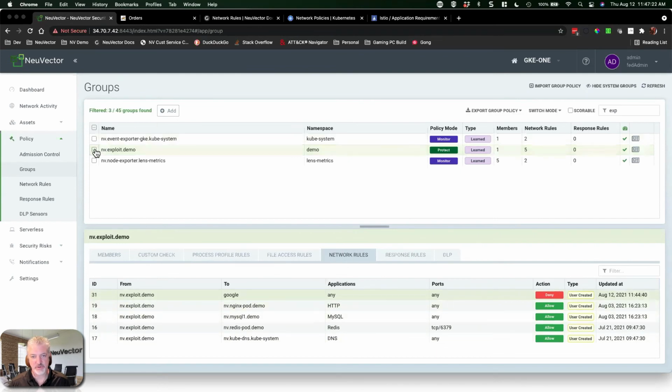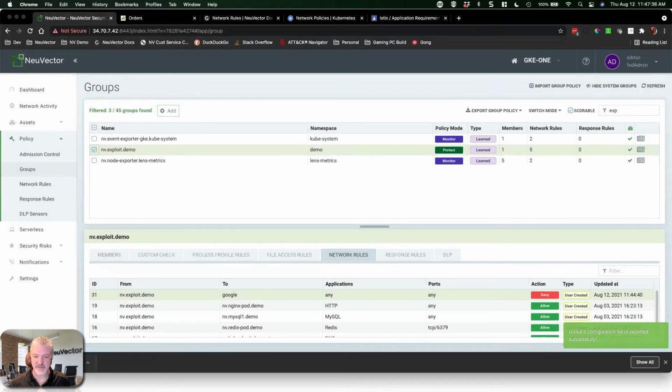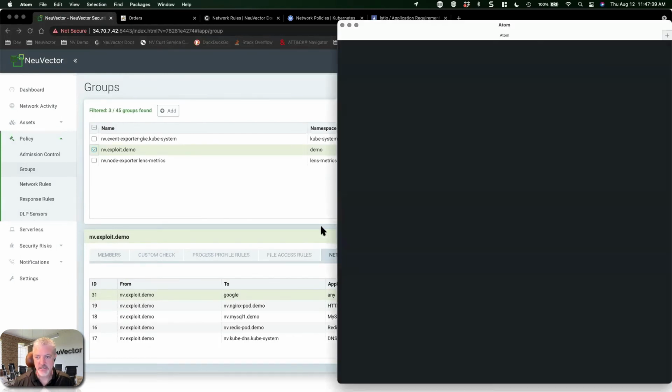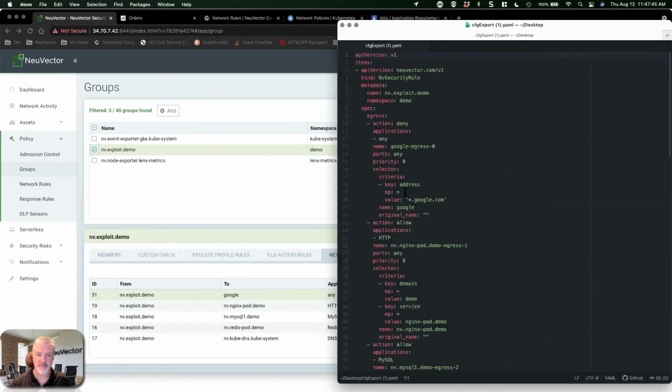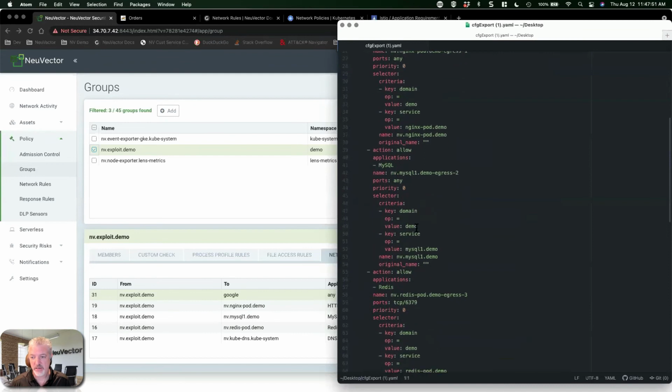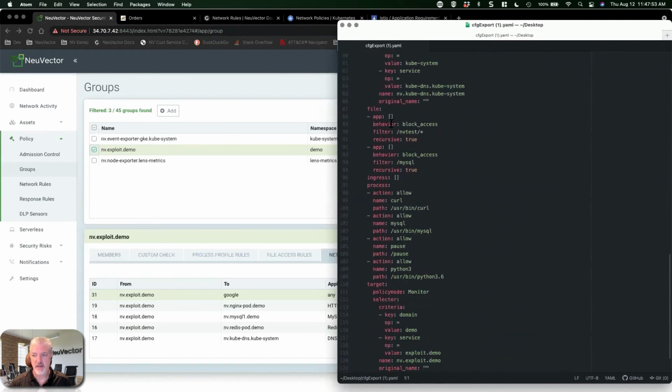I can take these rules and I can export them in a different mode. I can keep it in monitor, in protect, or I can move it to monitor. This is why the developers love this, because unlike those other examples that I was giving earlier, we can build that YAML file for you. So you don't have to have somebody manually create this. So you can do this based on the behavior, right? That has all of my behavior for that one container, all of my actions that I just allowed or disallowed. I could change this, put this in version control, et cetera, et cetera. So that's a little bit of security as code.